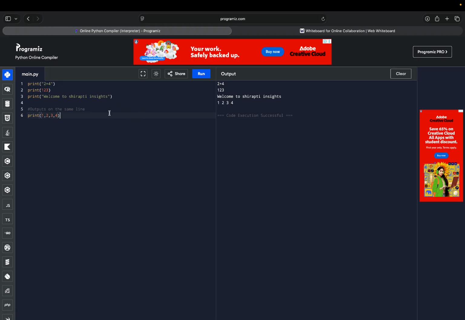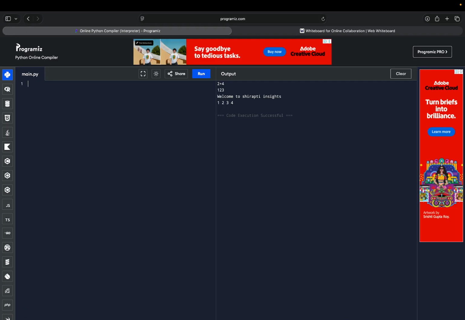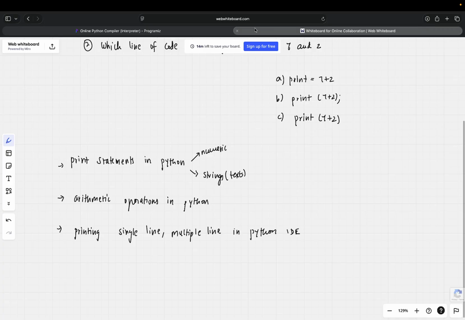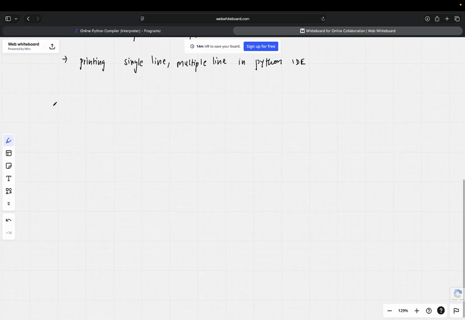Okay, now I have been assigned a task, so we need to find the area and perimeter of a rectangle. So the first problem is we are going to find the area and perimeter of a rectangle. Let's consider a rectangle of length 11 and breadth 13.